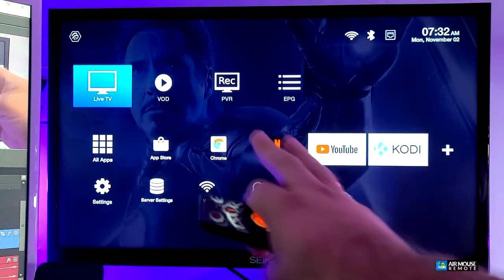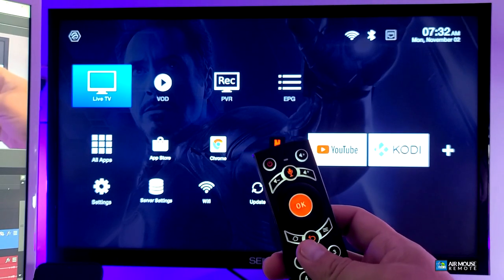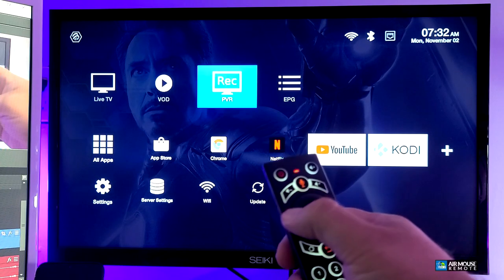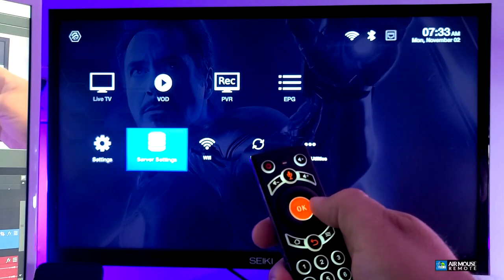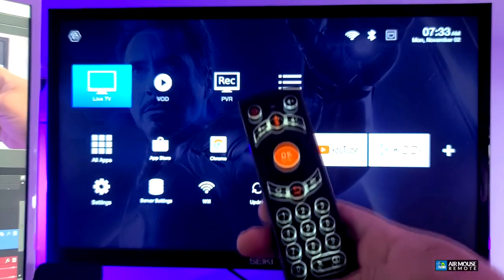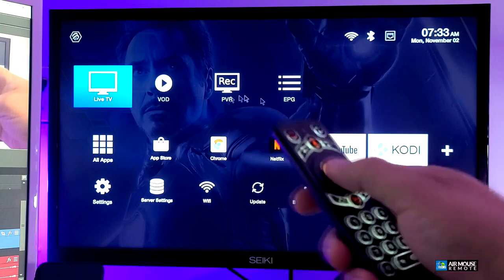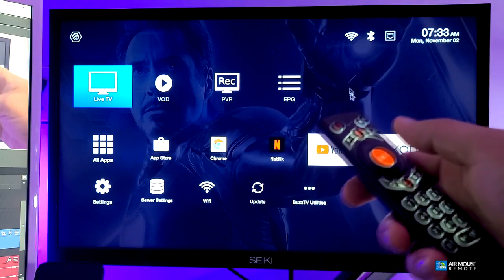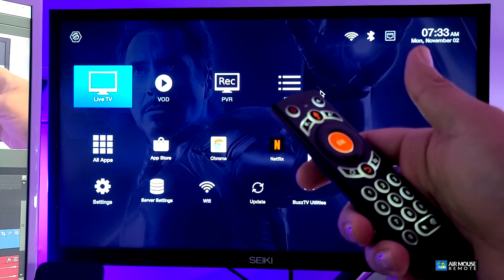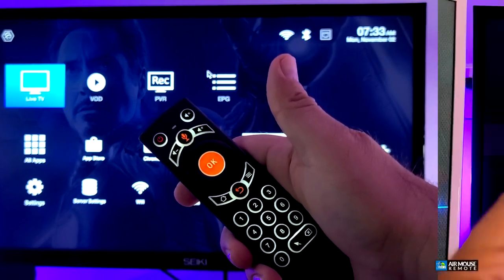So here you can see the screen is totally on and my remote is in my hand with the backlight on. See that? This part works perfectly. And when you go through it, this part works. Now in order to make sure the Air Mouse works, it's at the bottom, you have to press it and then you can roll. And you can see that it paired perfectly. That's how easy it is to pair something like this. It doesn't matter what box or what smart TV you have, this will work accurately for you.